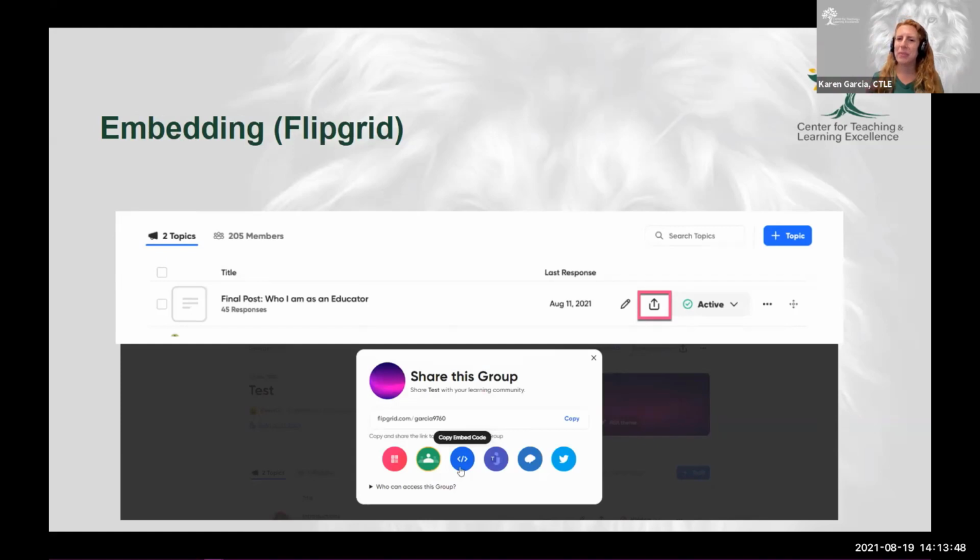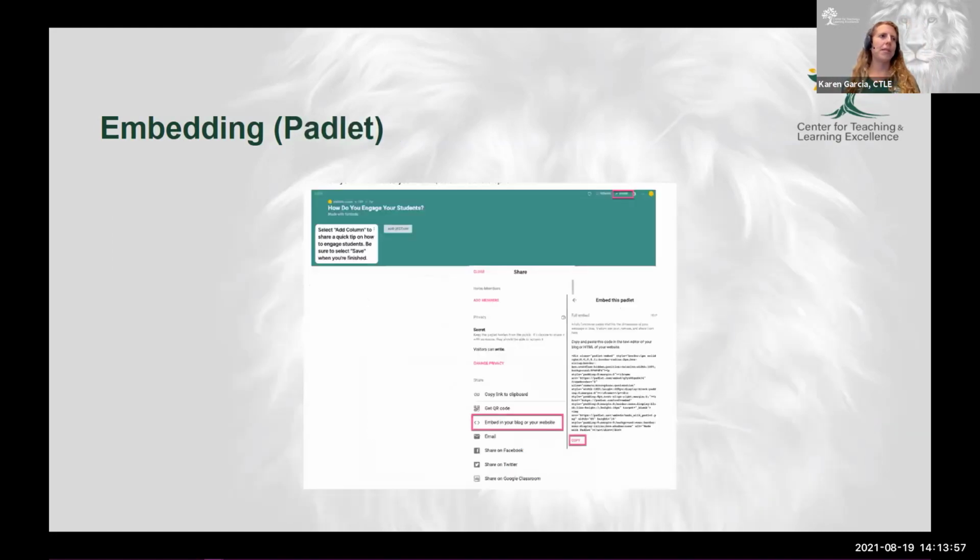After you created your Flipgrid, you select the share option, you copy the embed code, and you place that into your course. And Melissa also provided some fabulous instructions. Thank you so much. Good job. Padlet was another tool that was discussed earlier in the week. So if you use Padlet, after you create your Padlet, you have the option to share it in D2L. And the steps for embedding either Padlet, Flipgrid, or a YouTube video are the same steps that can be used for many online objects that have the share option.